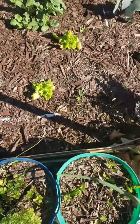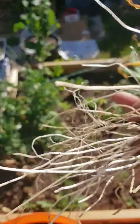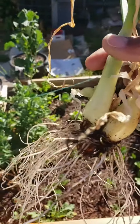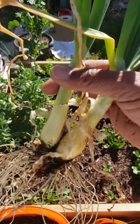I guarantee the other ones are larger than that, but we're going to leave those in the ground. I just wanted to show you something real quick. That's the little piece of the onion that was left from where I shoved it in the ground. And I have two little bulbs. If I'd have left them in there longer, they'd have kept getting bigger and bigger. Kitchen scraps — the parts you throw in the trash.